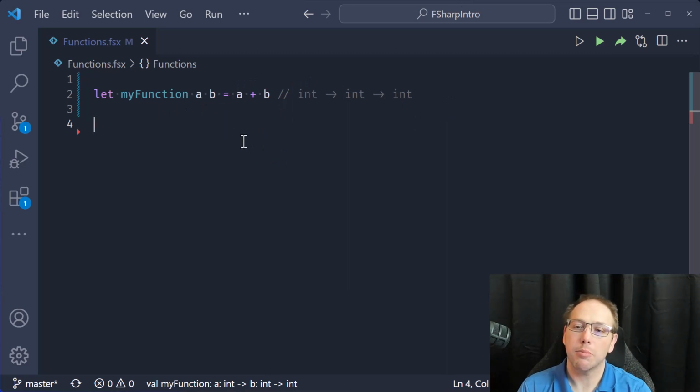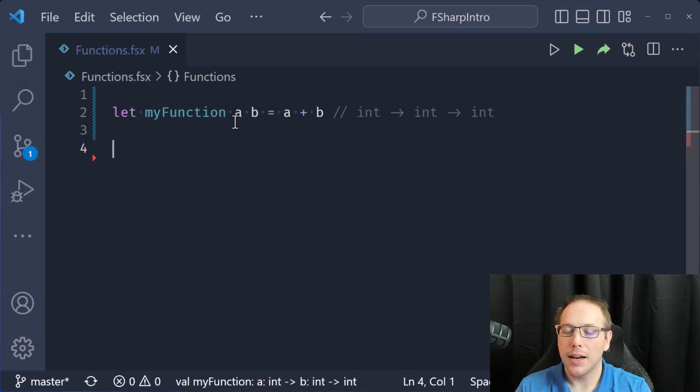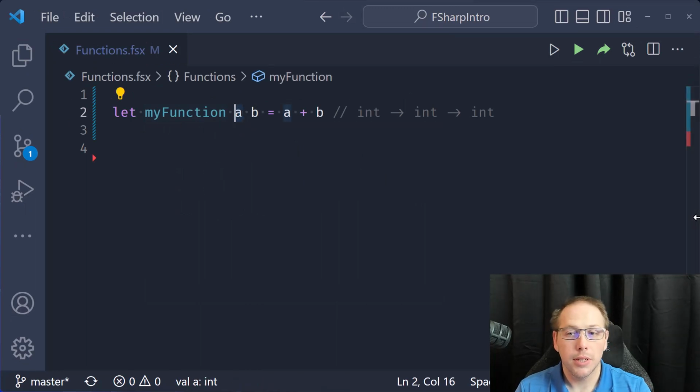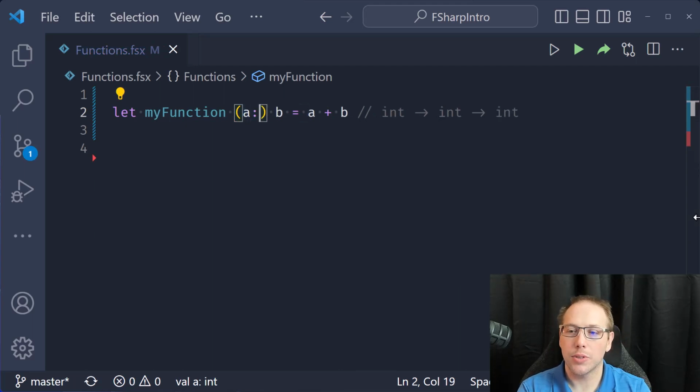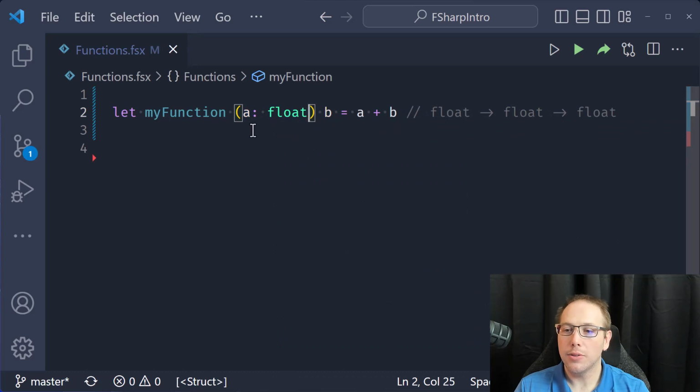That is fantastic. But let's say, hey, you know what? I don't want this to be an integer, and I'm going to go ahead and zoom in since we got the space. I want this to be with floats. So then what we could do is put parentheses around this A, and then use a colon after the A and say, you know what, this is actually a float. And now type inference is saying, oh, okay, A is a float. You're adding something to A. Therefore, B must also be a float, because that's how I understand addition to work.